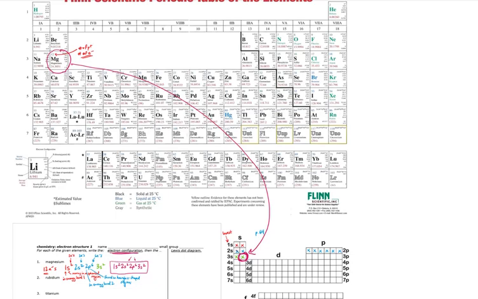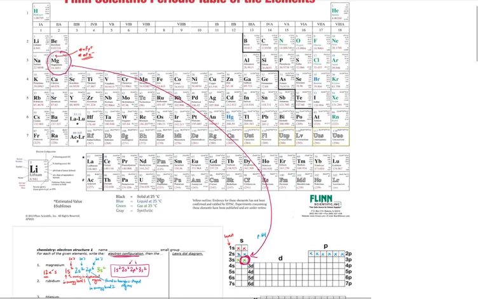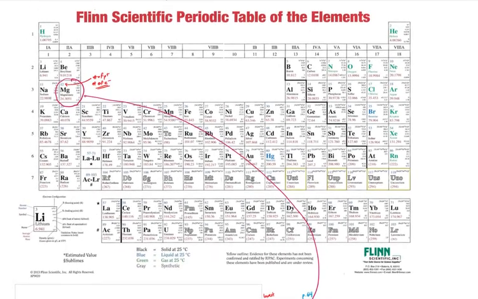So if you can figure out where on a periodic table the element is, and then take that spot where the element is and translate it to our little tool periodic table down here at the bottom, then you should pretty easily be able to work your way right to the end, like you know where to stop. Because knowing where the element is on the periodic table up here that you've got with your notebook is sort of like knowing where the last electrons of that element will be found. The last electrons will be found there, and then you just have to fill in all the previous places with electrons and stop where the element is found.